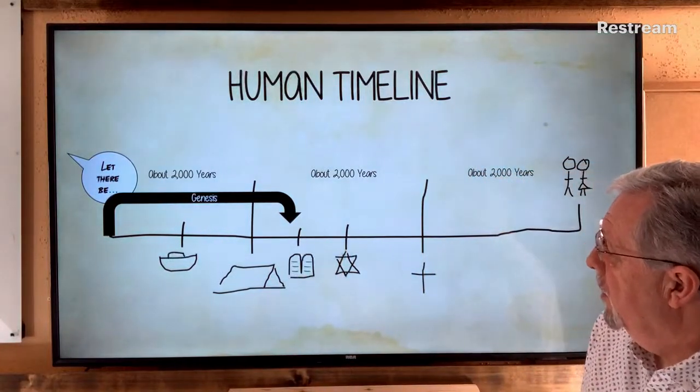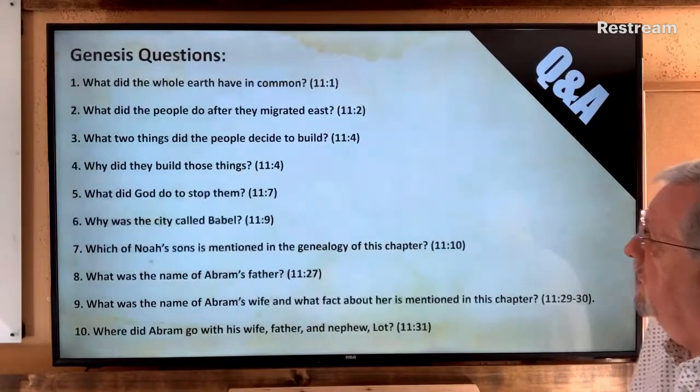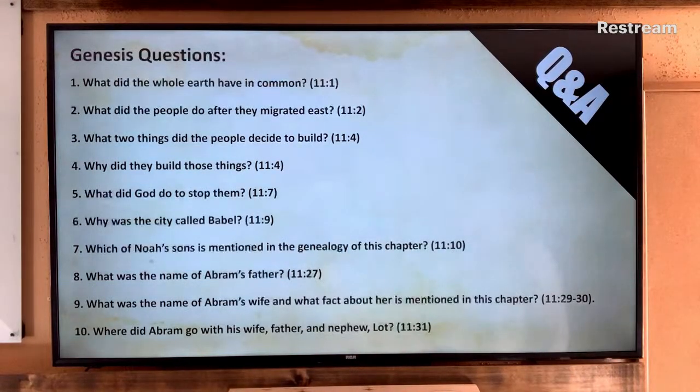So a third of the human timeline is covered by the book of Genesis. Here are your 10 questions. And for those of you who don't know it, Gabriel comes up with the questions for this particular class. And I think he does a pretty good job of it. But here are the references and things. He also takes care of the picture clues, as most of you know. Really proud of him. He does a good job with his artwork and helping me in this ministry.